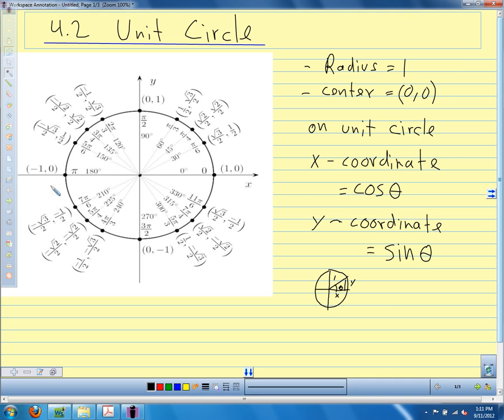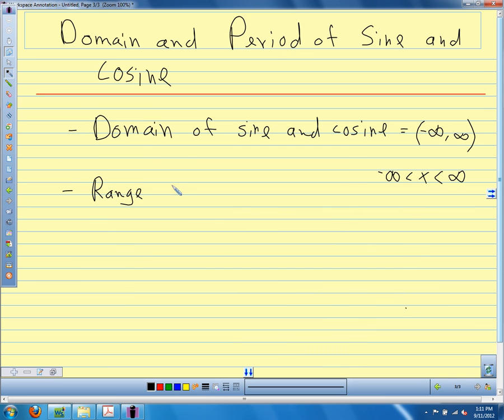Now let's look at the sine. Sine is my y-coordinates. It goes from 0 around here, goes up to 1 here, and now it goes back down to 0. Now I go around, now I'm at negative 1, and back to 0. It's the same thing. The range of sine and cosine are negative 1 to 1. So when you plug a number into the sine function or the cosine function, the biggest number you can get is 1, the smallest number you can get is negative 1.